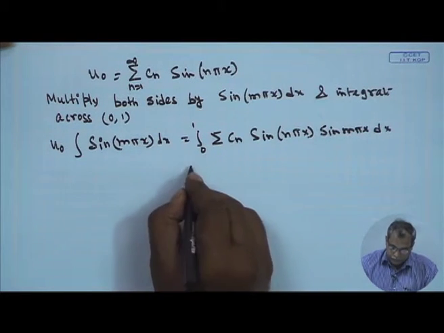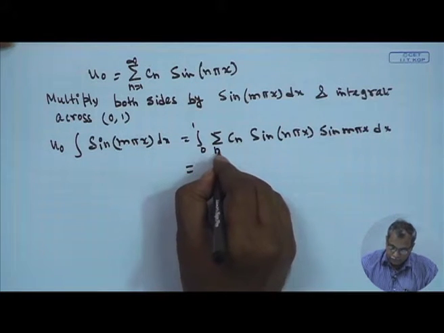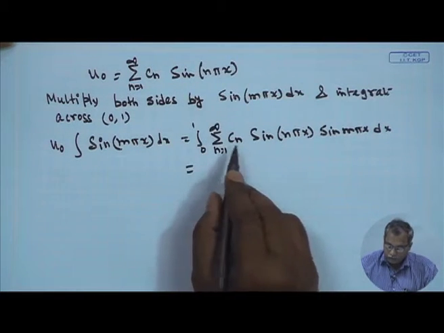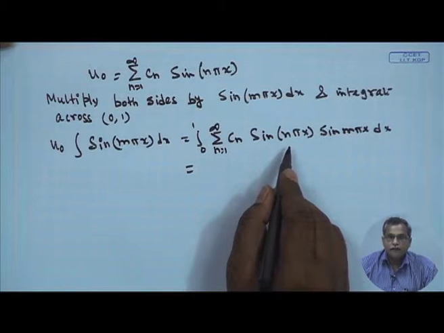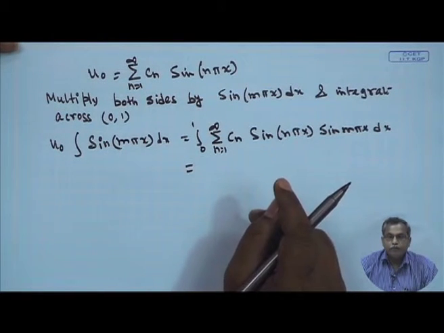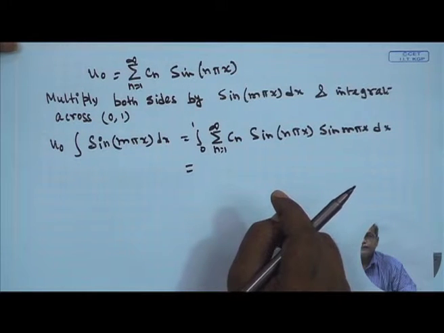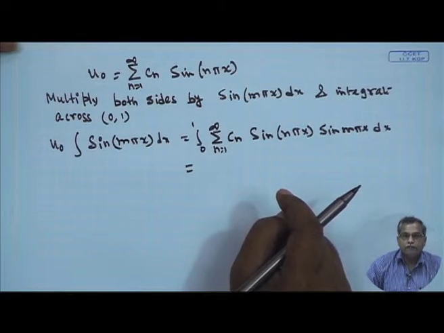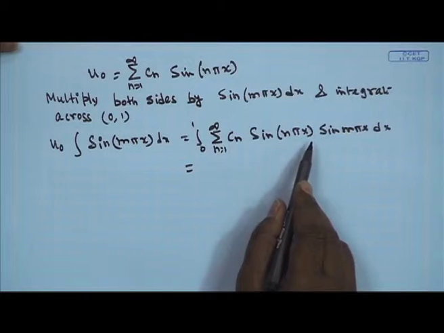So, now if you open up this summation on the right hand side, all the terms will vanish because of the orthogonal property of the sine function, leaving behind only one term when m is equal to n. We have already seen that the eigenfunctions are orthogonal to each other for two distinct eigenvalues, m not equal to n. So, when m is not equal to n, then the integral of sin m pi x sin n pi x dx will be equal to 0, satisfying the orthogonal property of the eigenfunctions that we have already proved earlier.